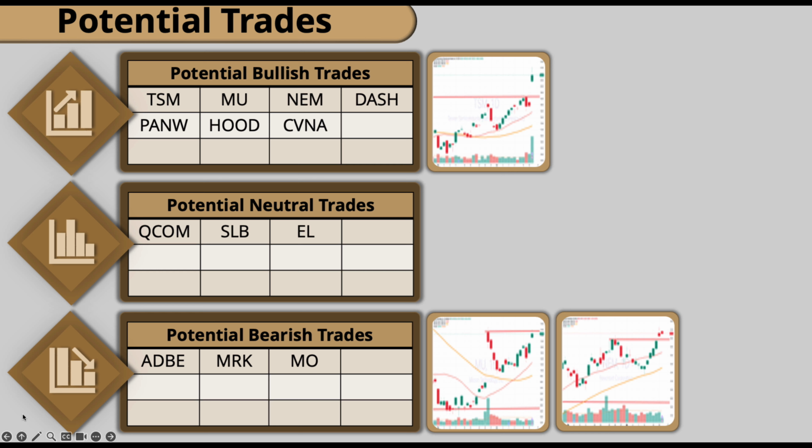Now, if you take a look at the markets here, let's just take a look at the charts. In the S&P, you can see that we broke out. The market still looks bullish, but in between, we're getting some back and forth price action. So overall, what we are getting is just a slow grind higher, just a bit of an inconsistency as far as the day-to-day price action goes, but the overall trajectory still remains bullish. So I don't really have a lot of concern here. Again, I know we're going into the elections, and I'm not really seeing a whole lot in the election unless we see a big surprise. But overall, the market looks like it wants to run higher.